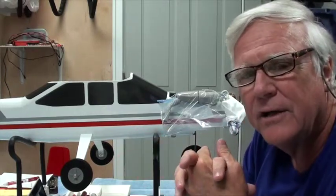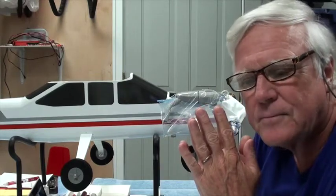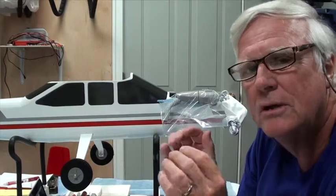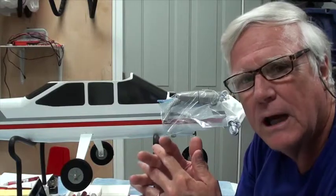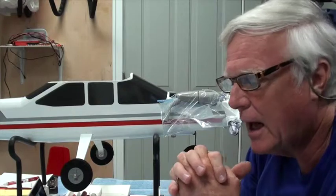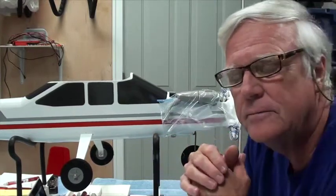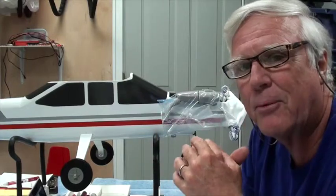And so that takes a bit of practice. If you're new to the hobby, find a good instructor to do your maiden flights for you. Once you get the first maiden flight done, everything's close. Even a fairly new but qualified pilot can fly this airplane. It flies extremely nicely. I was also very pleased with this engine, the OS engine. Just started right up, not a problem.